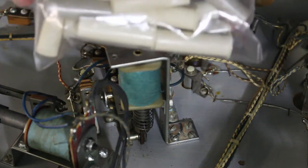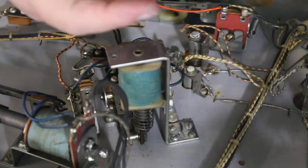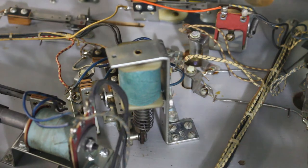I just buy bags of sleeves. I'm not going to mess around and count them up and say, oh okay, I need 8 sleeves. No, I just buy bags of them because I go through them. Every machine I get in, I change all the coil sleeves. Just another preventive and more reliable when you do that. Less headaches down the road.